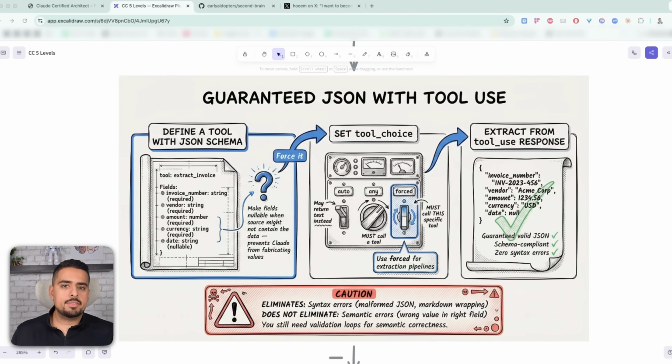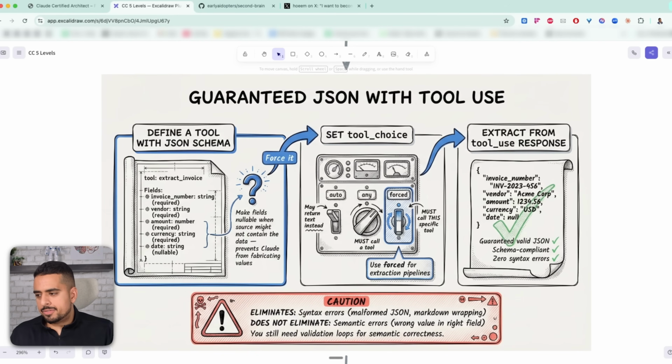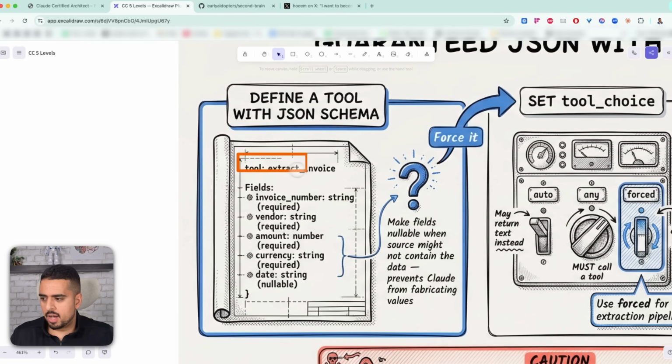Now, in the same vein of consistent and reliable outputs, this also generalizes to JSON, which stands for JavaScript Object Notation. Very common when you're dealing with agents, with toolings, and tool calls. So this is also more of an intermediate to advanced use case, but it's important to know because it's covered in the guide. So I'll move from left to right, and again, try to make this as accessible as possible. So step 1 is you define a tool, which basically acts as your template, providing the exact structure you need. So every field, every data type, and whether or not it's required.